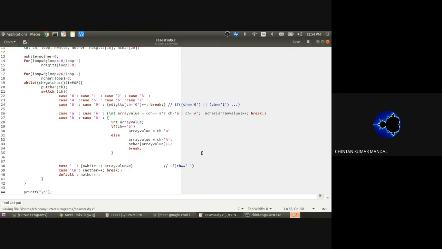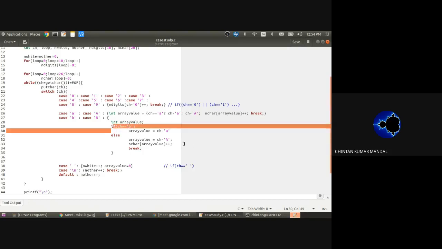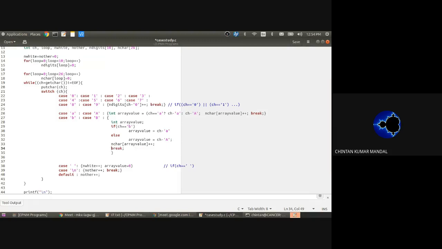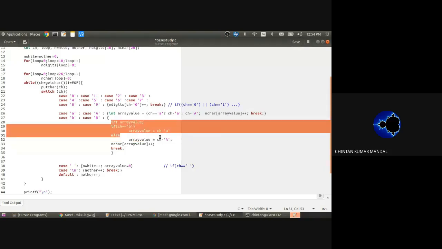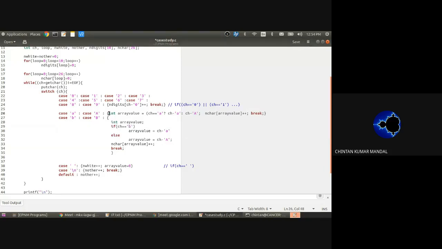Everybody, line number 26 and 27, these two are equivalent things. So these 4 lines are the same thing which I have done over here.